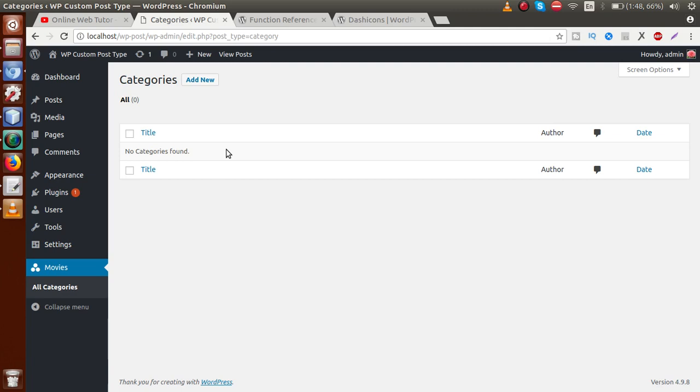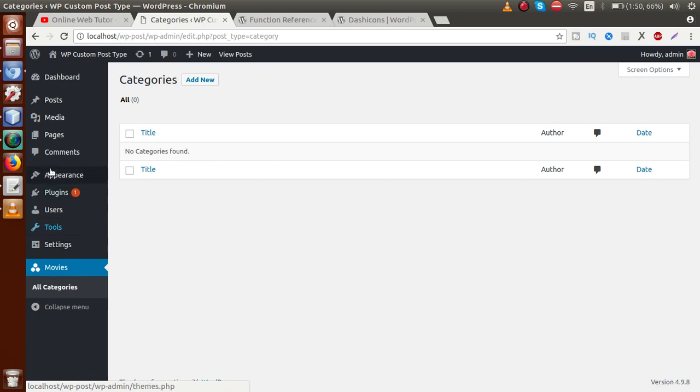What do we want next? We want another custom post type to be registered with the name movies. Inside this menu section, guys, we develop the whole system with the help of custom post types and the WordPress menu. Basically inside this movies menu section we want the add new movie system and the add new category system to be there.